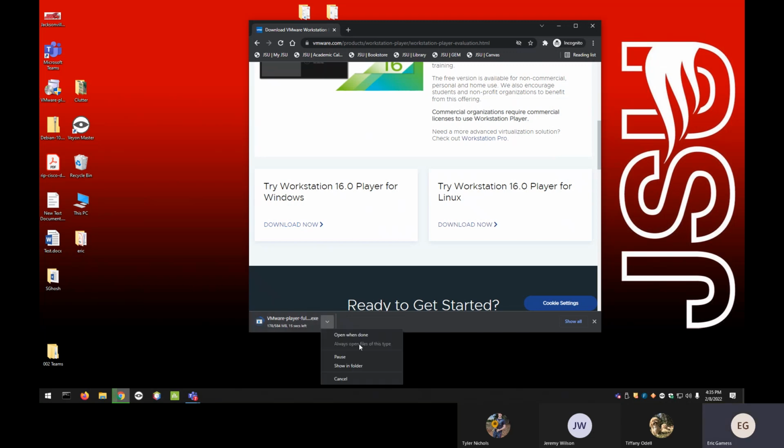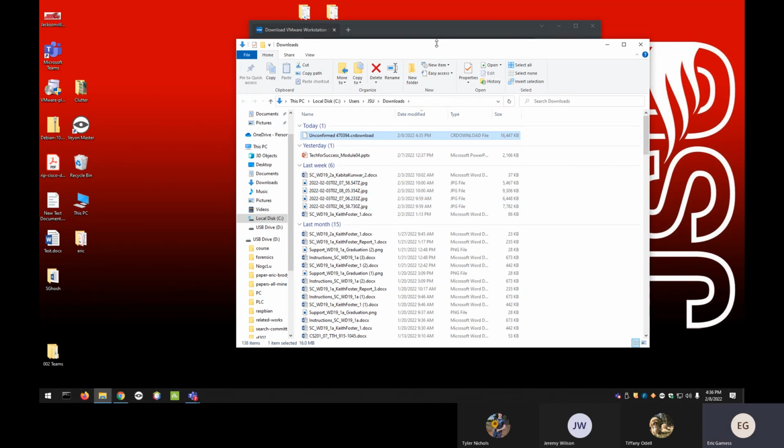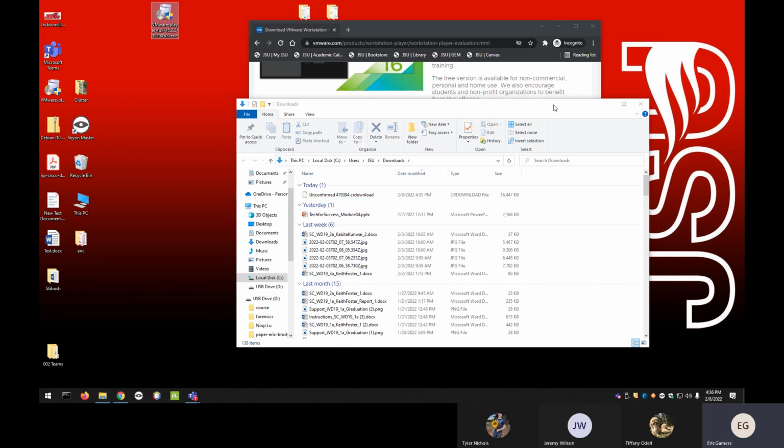And once it's downloaded, of course, it's always the same thing in Windows. You double click the installer and follow the steps. There is a point where it will ask you for a license, and there will be an option to say, I'm going to use it for learning purpose. So you just check this option and you don't have to put a license. So this is the installer in my download folder. I just click on it and follow the steps.